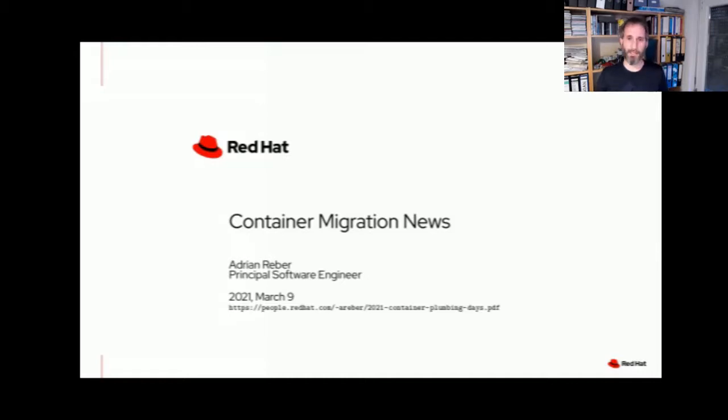And then I want to talk about a few new Podman container checkpoint restore related features which appeared in the last year. And then I want to, at the end, talk about CRI-O and checkpoint restore and container migration, what I'm currently working on.